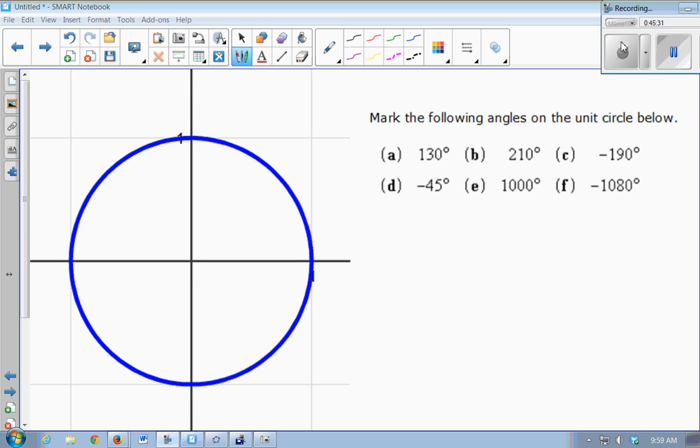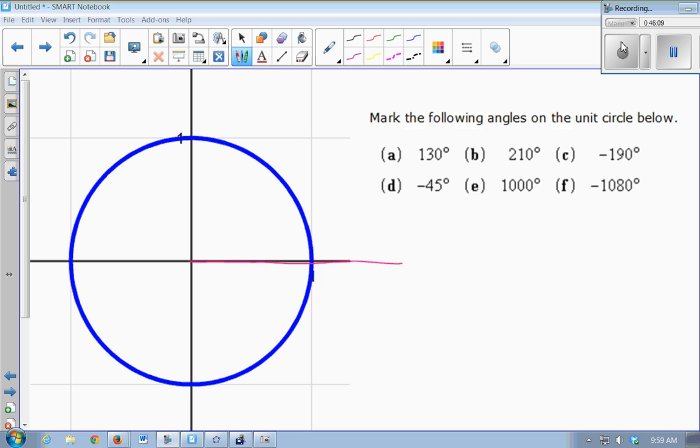Okay, so the unit circle. It is a circle with radius 1, that's why we call it the unit circle, that's centered at the origin 0, 0. So we always measure angles in the unit circle just as a matter of convention, not because it's more correct than any other way, but so that we all do it the same way. We always measure angles starting from the positive x-axis. This is your starting point, 0 degrees, and then we go counterclockwise.